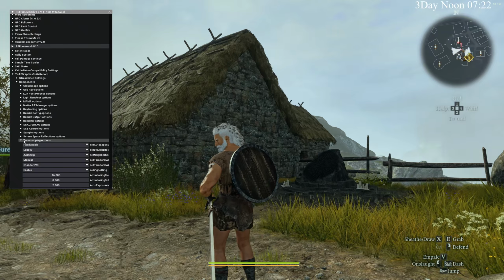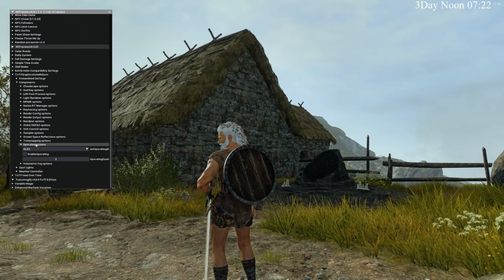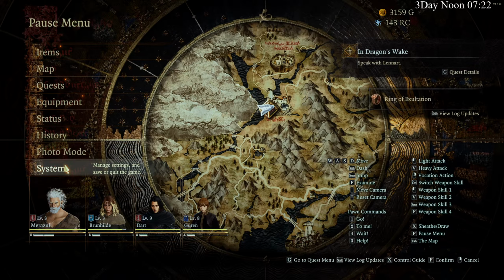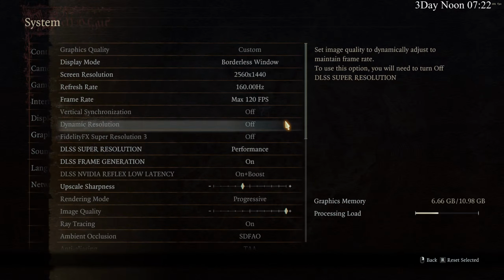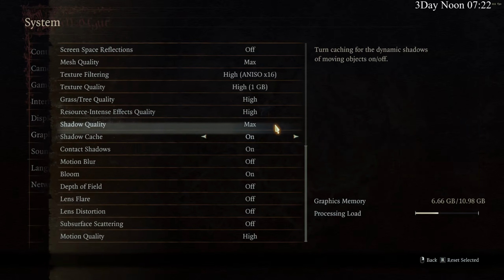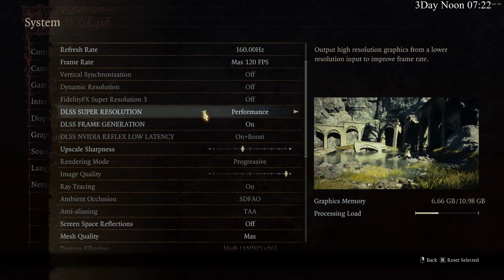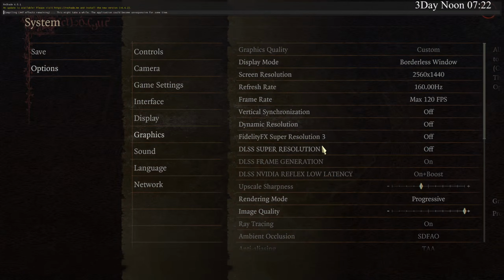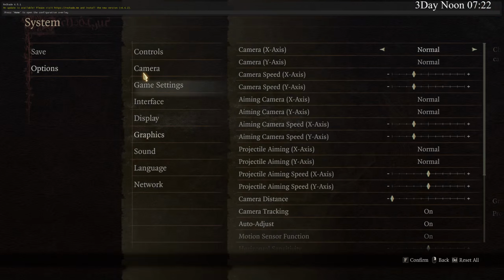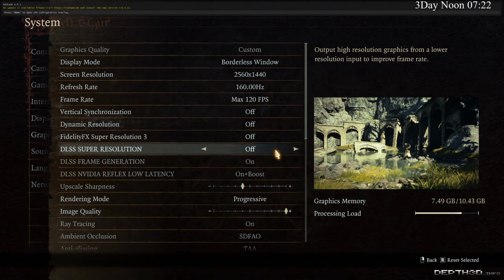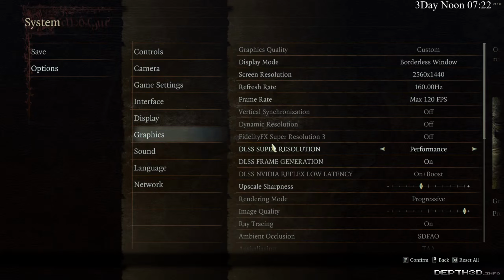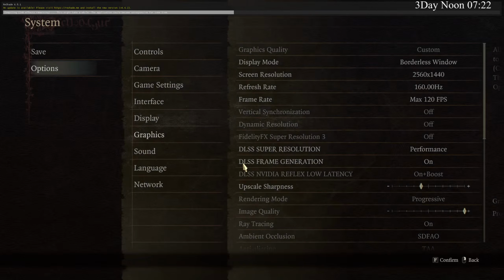I don't know if I'm gonna be able to fix it more, but I have fixed most of the tabs in here. This is off. So what you want to do, upscaling is off by default in there. You want to make sure you do this, okay? Save changes, and then you select your DLSS or FSR again. I will go to performance because I am currently using DLSS 4.5.